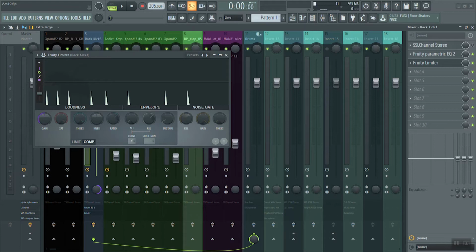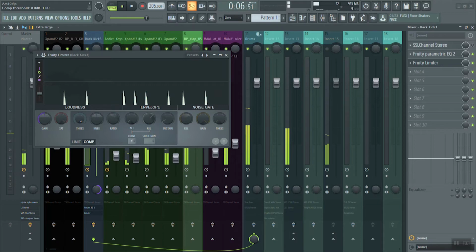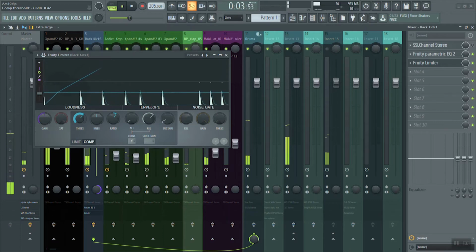When it comes to kick drum, we love the transient, so we don't want to give it too high of a ratio, because the higher the ratio, the more compression. Alright, let's get into it. I'm dealing with a 1.5 ratio. The next thing I'm going to do is bring our threshold down so it's actually getting some compression in on our kick drum.